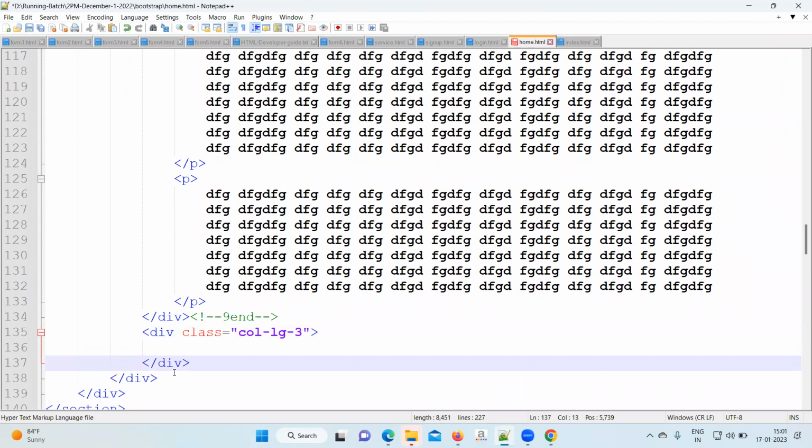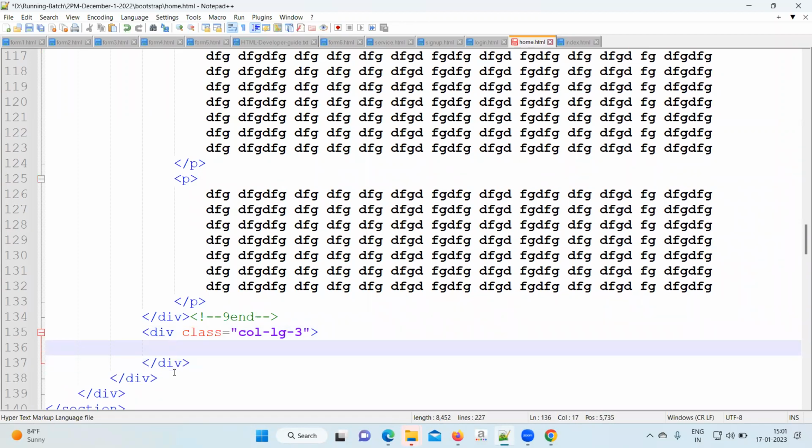Under the 3, you will create a card. Division, class equal to card.